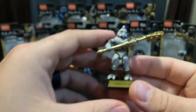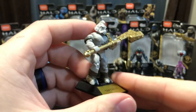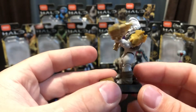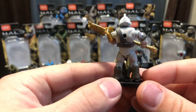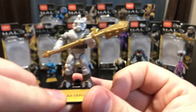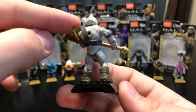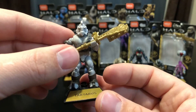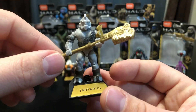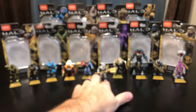Next up is Tartarus, the Halo 2 Brute boss you fight towards the end of the game. He looks really good, very game accurate. They included his hammer and he has really nice shoulder armor on his left bicep area. This is probably one of my favorite figures out of the set — they did a really good job with the sculpting and overall articulation. Even if you're not a Halo 2 fan, I'd definitely recommend this figure. He also served as the Prophet of Truth's right-hand man, so he has a prominent role in the Halo universe.